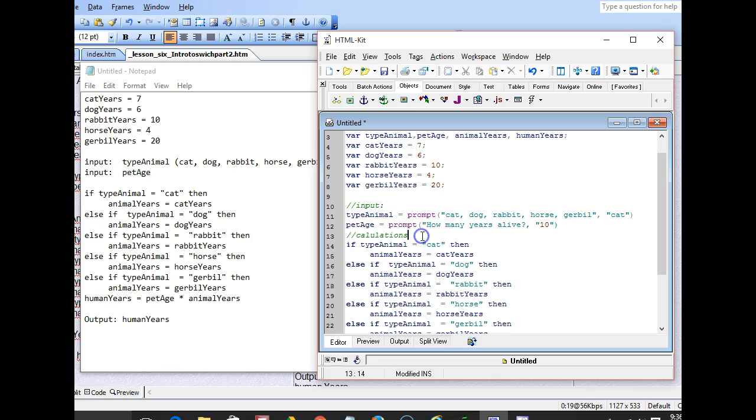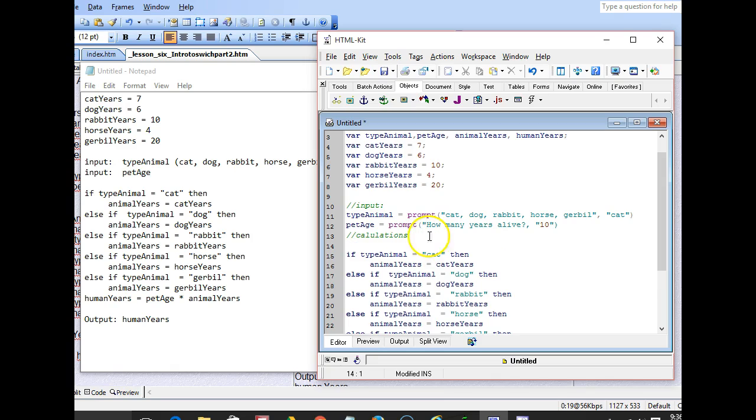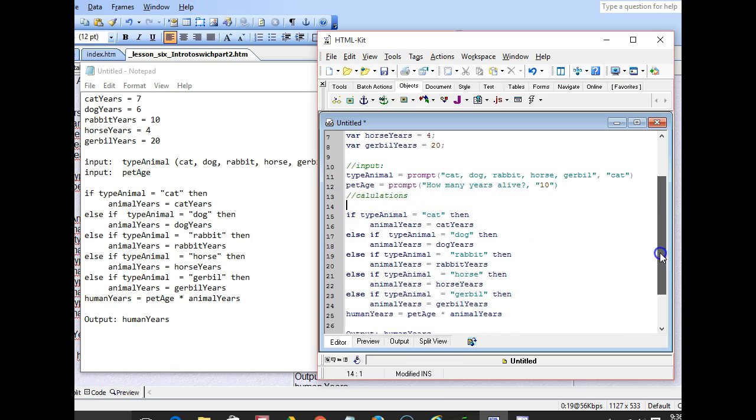So we have this if, else if, else if, else if, but we want to use switch instead. So what we're going to do is switch. We're going to say switch animal type, and then case cat, case dog, case rabbit. So I'm just going to get rid of the if, and I'm going to start out with switch.